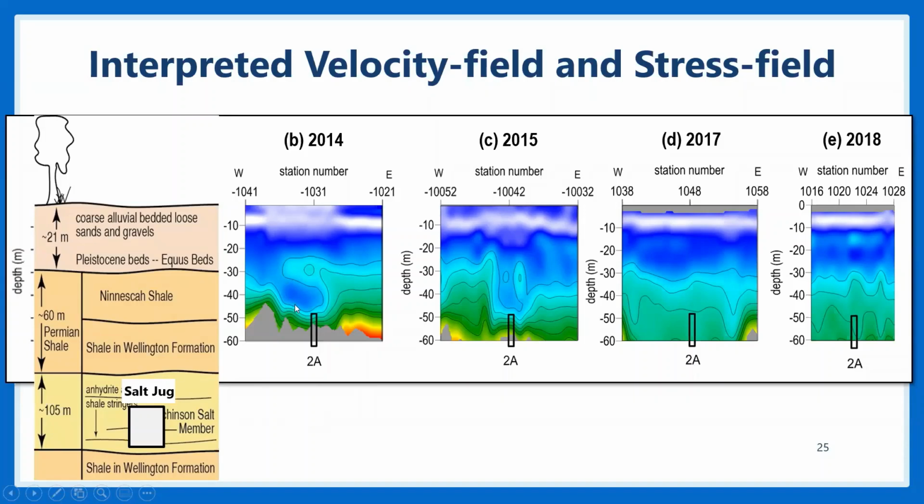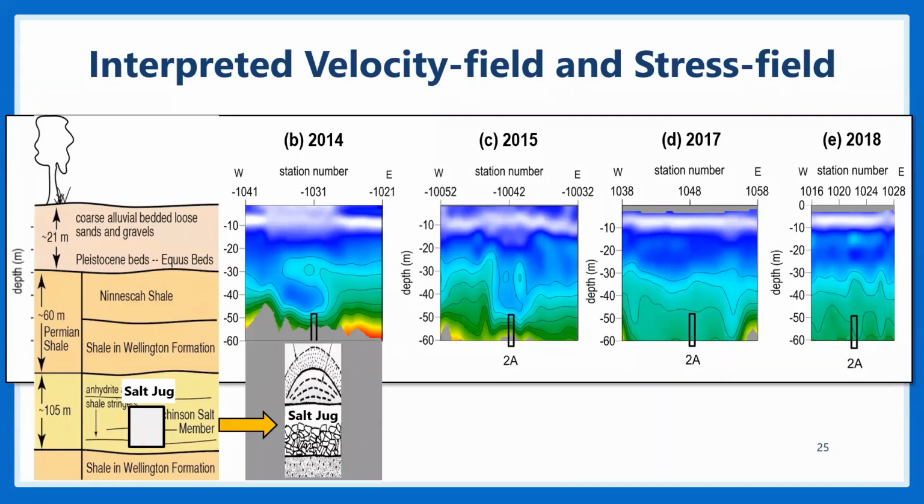And what we believe this low velocity feature is showing is just a representation of what is happening deeper down in the subsurface. So this change, this low velocity feature you're seeing, we believe is indicative of that change in distribution of load on the void itself. So I superimposed these fun images for you here from before. So in 14, you may see the salt jug is there, and it has a tension dome developing.